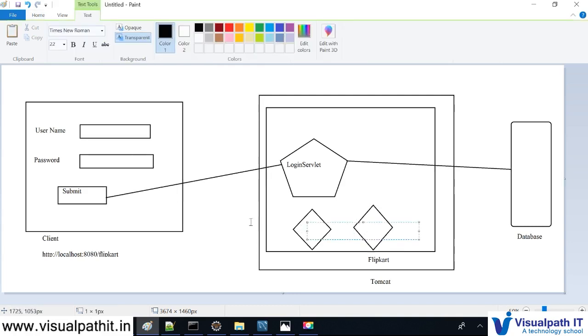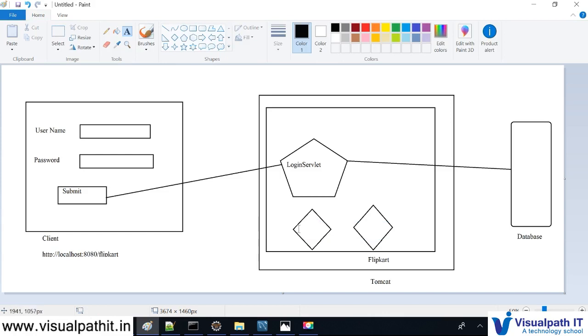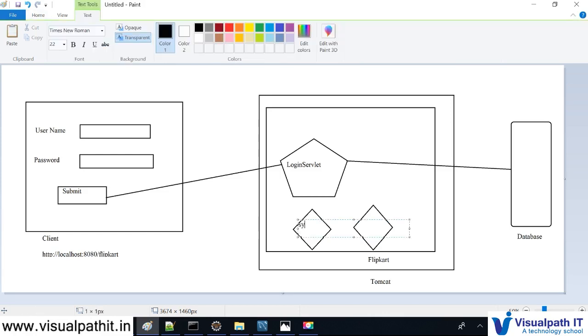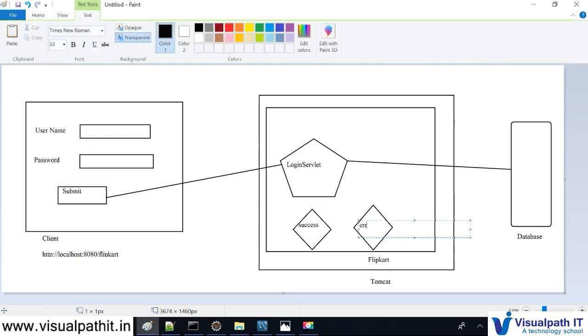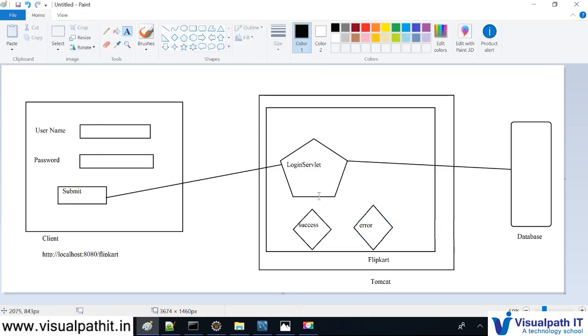The one is success, the other one is the error page. So depending on the response we are getting, it will return one HTML file, which is success or failure.